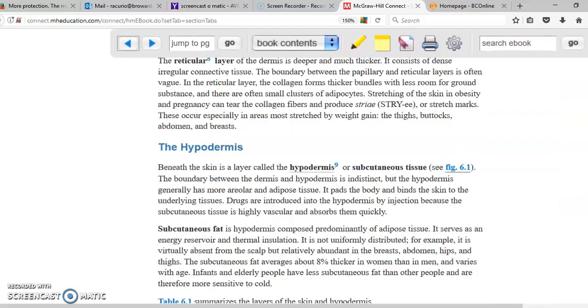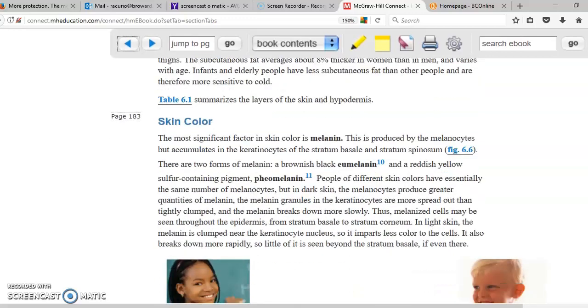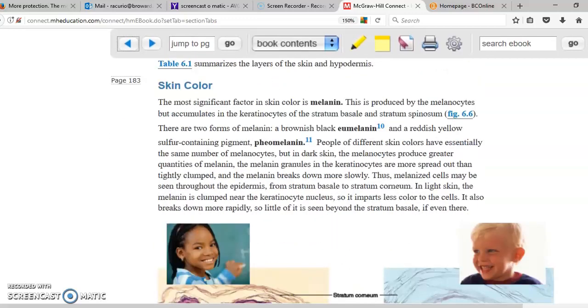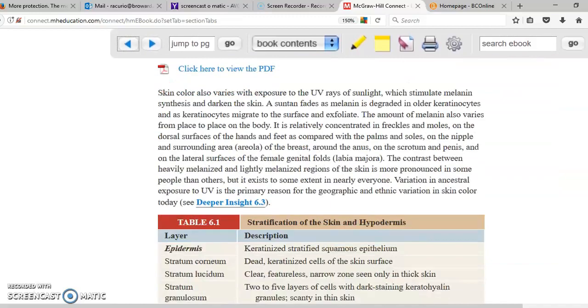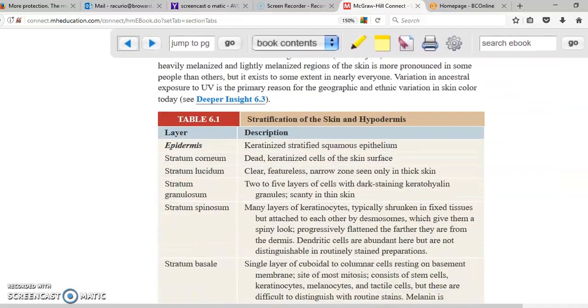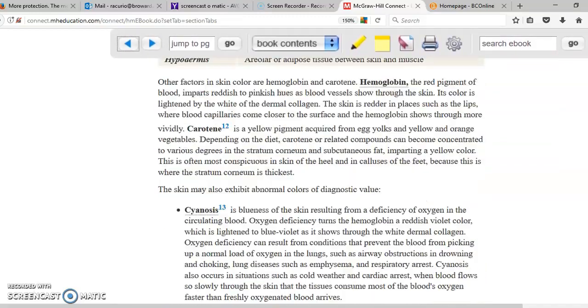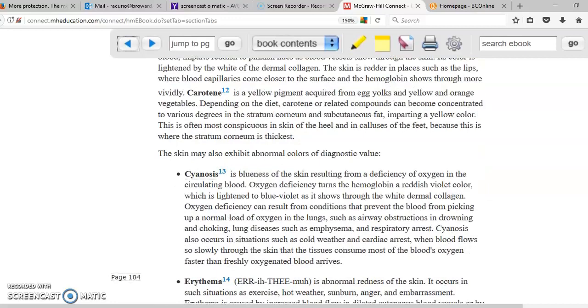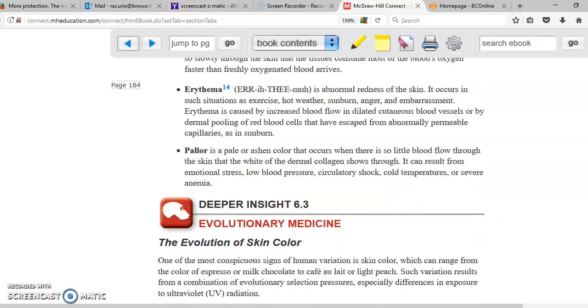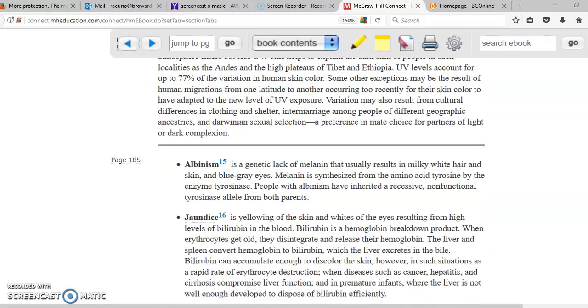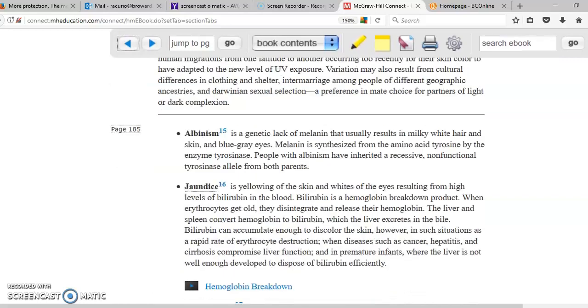The hypodermis. In the hypodermis, we said that we have fat. The job of the fat is insulation, providing cushion, energy storage. Right? The skin color, we said, is given to us by the melanin that we have in our melanocytes. It may change a little bit when we have accidents, for example, and it becomes red sometimes. It becomes blue when people don't have a lot of oxygen. Pallor is when the skin becomes very clear because, for example, it's very cold. Albinism is the lack of melanin, and again, that's not normal.